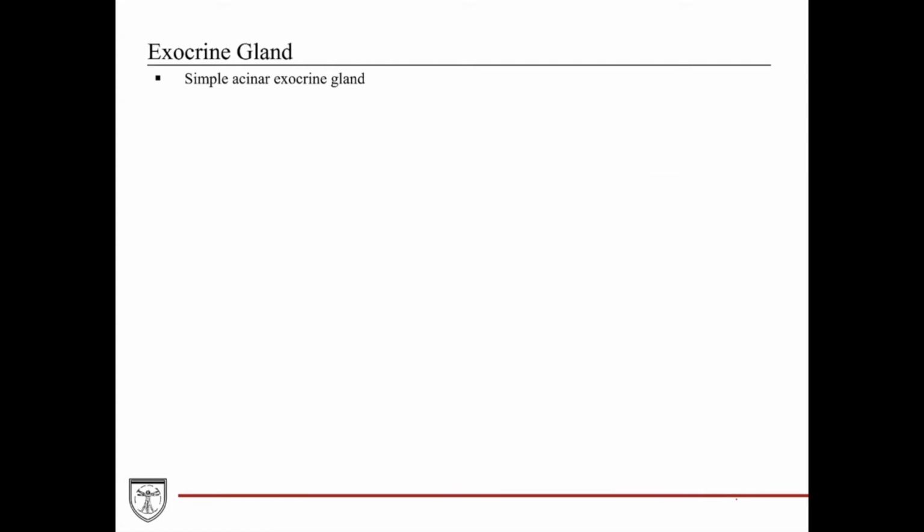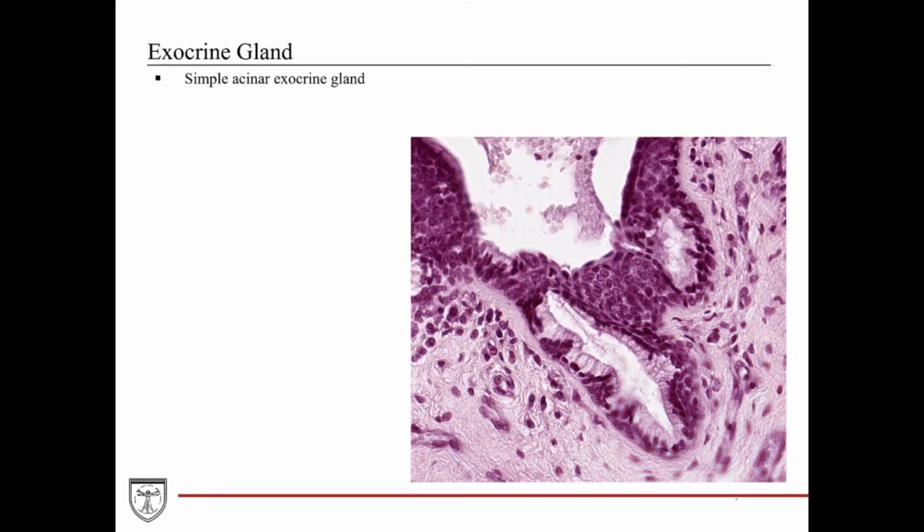Simple acinar exocrine gland. We're talking about a spherical secretory unit draining into a single duct, and that's exactly what we have here. Here's the lining epithelia, and here is the glandular epithelium that is kind of spherical, that is draining into this short ductal area. And this is actually an exception to that general rule again, where we said that the spherical acinar exocrine units are comprised of pyramidal cells beforehand, but in this case, it's actually the columnar goblet cells that are forming these spherical units.